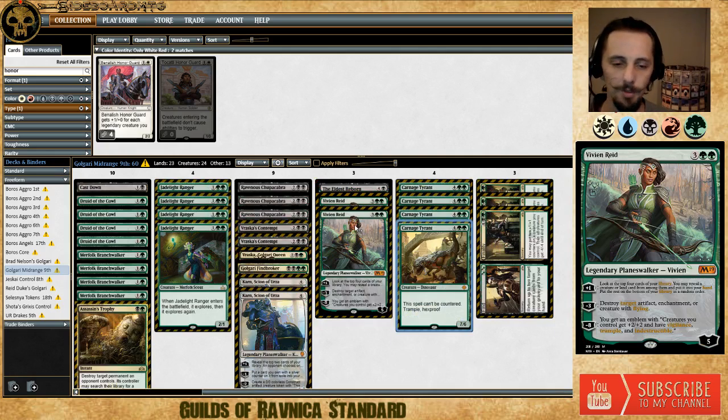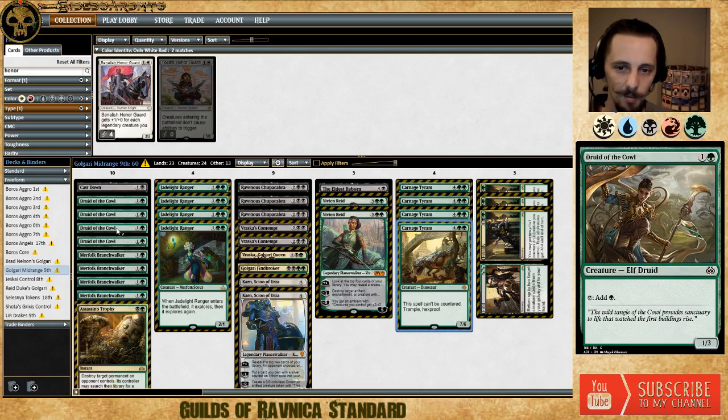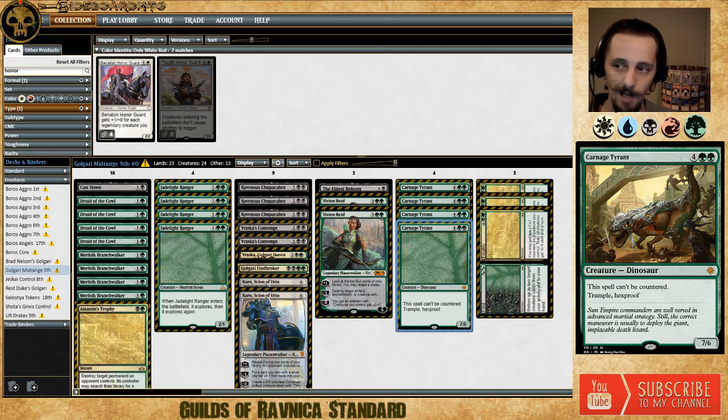Once you have your draw engine online, or even if you can just get to the Carnage Tyrant quicker, because there are some plays where you can be like Druid of the Cow or Llanowar Elf on 1, Druid of the Cow and Llanowar Elf on 2, and then turn 3 Carnage Tyrant, go. There are those draws where you do get to do that, and a turn 3 Carnage Tyrant is probably going to spell the end of the game versus most decks. Just being able to get that much power and toughness with Trample onto the board and start swinging with it as early as turn 4 is absolutely great. And that's how you're going to win these games.